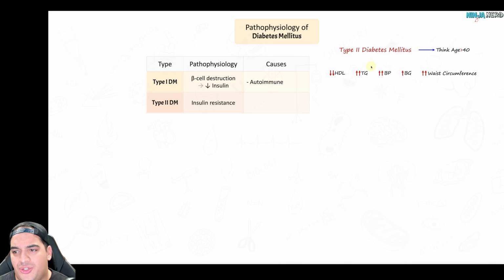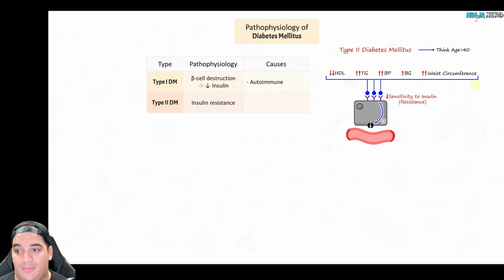So usually in patients who are a little bit older and have features of metabolic syndrome, we've found that these things alter the insulin receptors. In other words, it makes the insulin receptors less sensitive and more resistant to insulin. What does that mean? That means if these receptors are not responding to insulin, then they're not going to be as good at stimulating the receptor that's supposed to take glucose up into the cell. And as a result, glucose will build up in the bloodstream.